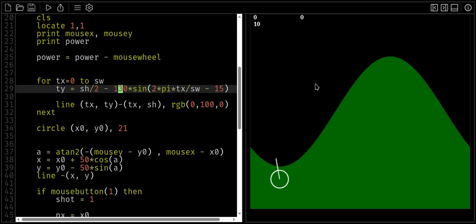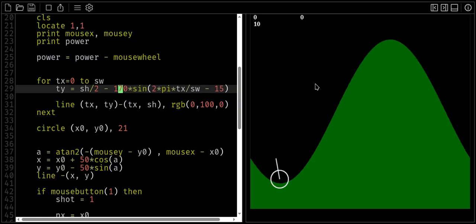Just want the cannon above the terrain. Yeah, that will do.